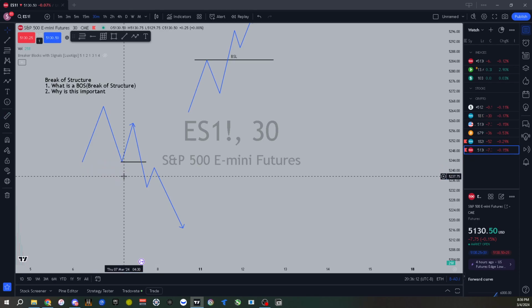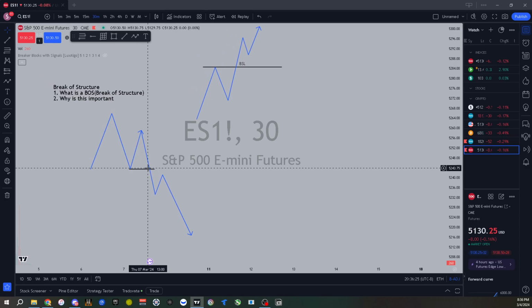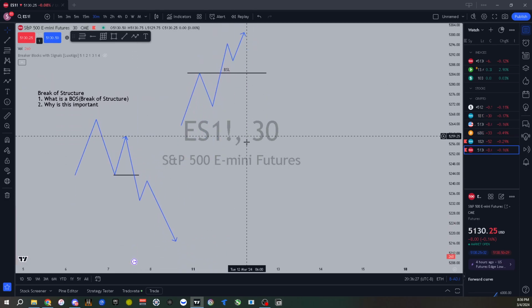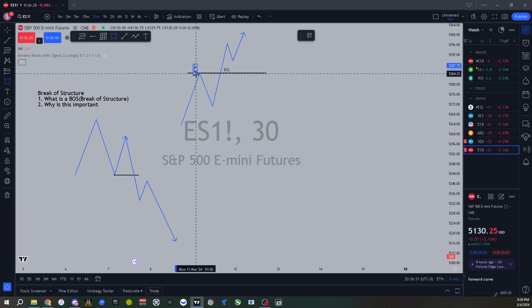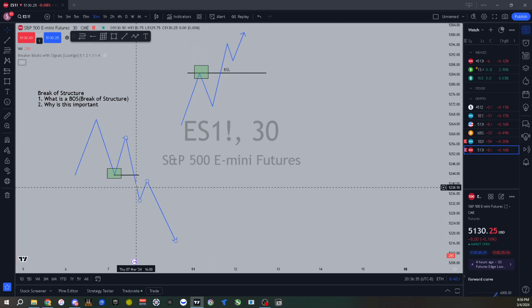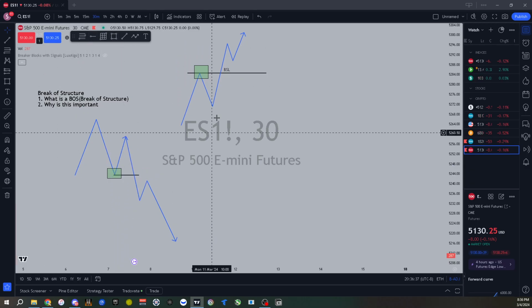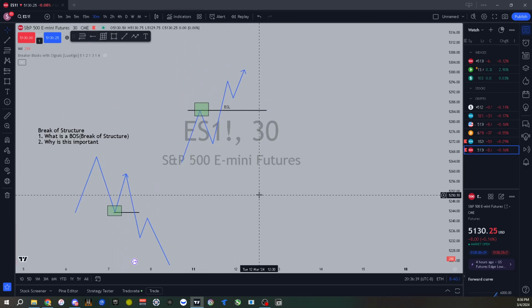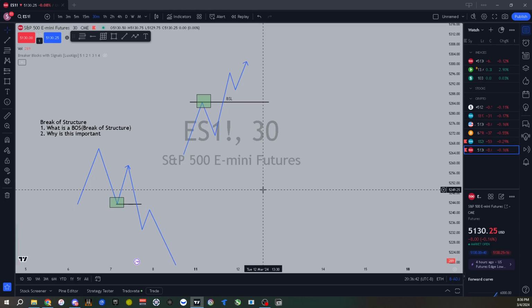If the candle does not close, a wick, it could wick below it. But you guys already know what that's called. That's a liquidity sweep. It doesn't matter if it wicks. It has to close above or below. A candle close. Very simple, right? I mean, this is very simple stuff. You have a high right here. You have a low right here. What does price do? It closes below that low. In this case, it closes above that low or that high, which creates a break of structure.